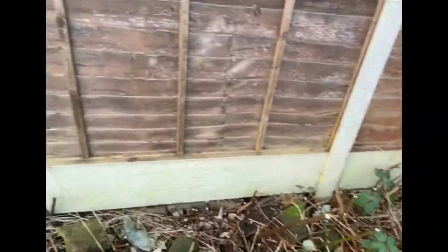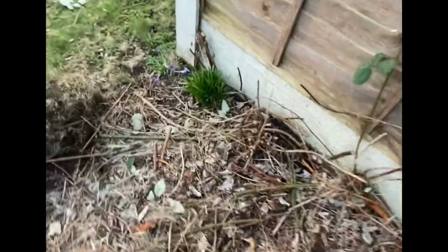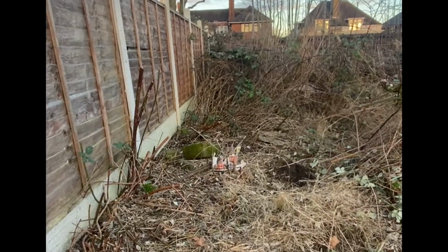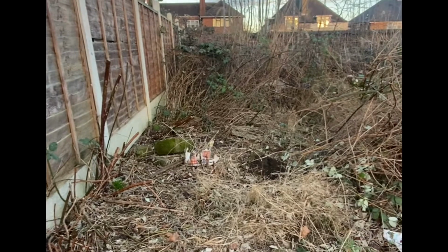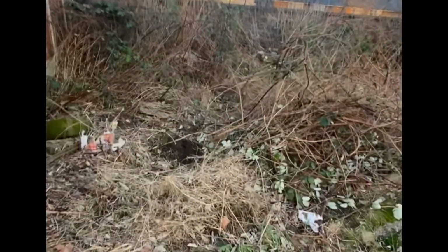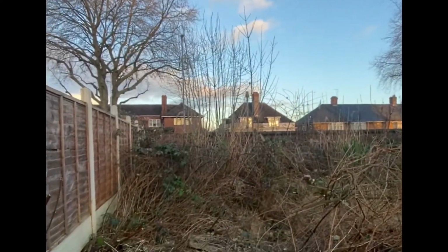Okay, so I haven't got much battery left, so I haven't filmed what I've been doing. But I'll do a little update. So this is the brambly section. I mean, there's a lot of brambly sections down here, but this is the main one because it's stopping me from being able to put in the fence, and it's stopping me from getting to those trees at the back there.